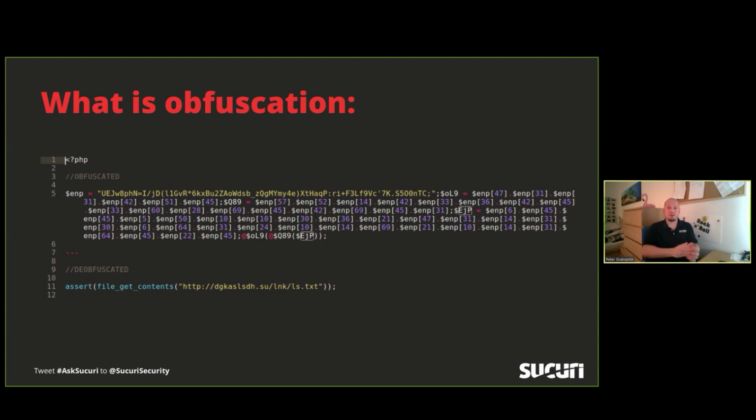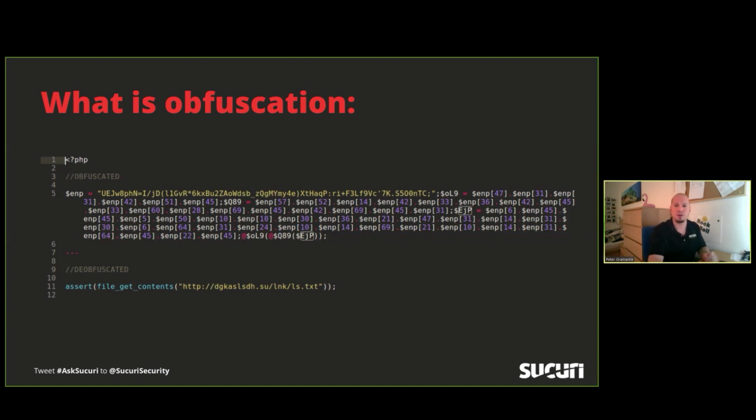We have another backdoor. It's getting its payload from some malicious site and evaluating it through the assert function here. And it's actually obfuscation of itself, because the assert function is primarily used for debugging code, not for actually evaluating it. So it's obfuscation. This function is abused. And that's what obfuscation means too.